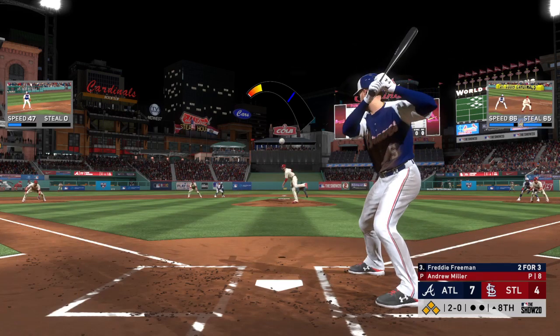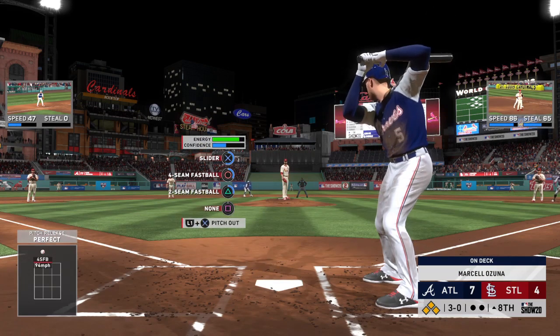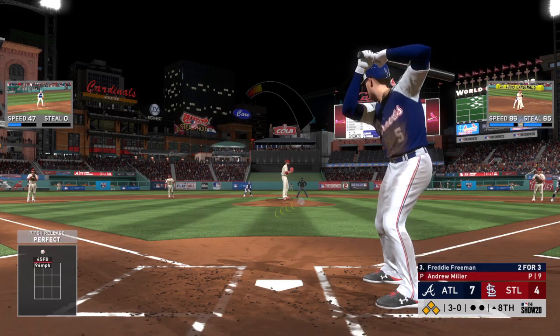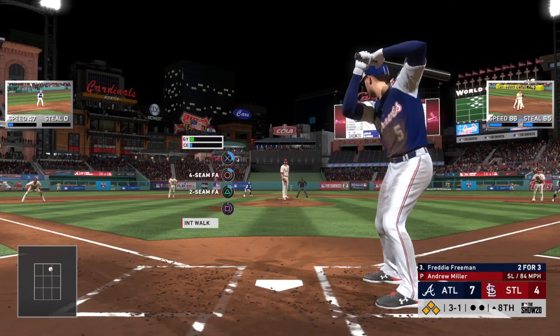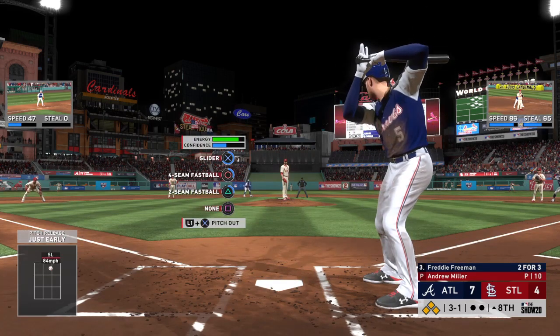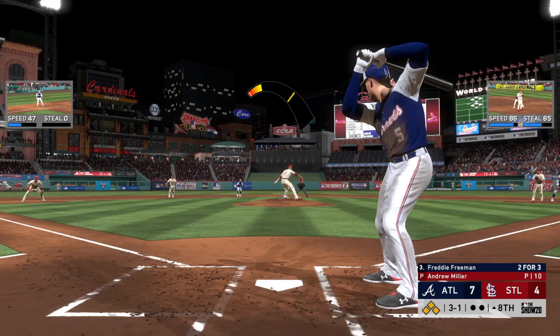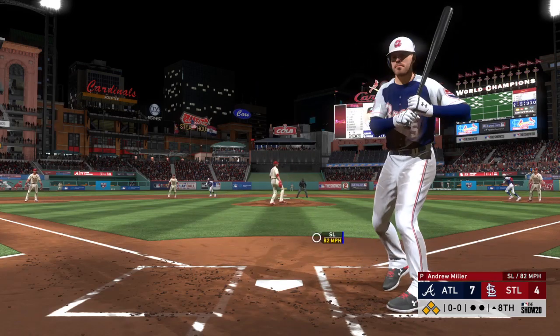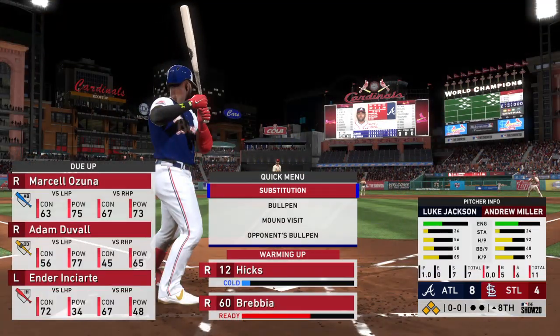From the stretch. Too high. 3-0. And it's 3-0. Somebody's getting frustrated. He's not used to getting hit around like this. Hey. Taking all the way that time. It's 3-1. Hey, it looks like this guy's going to work in the upper part of the strike zone. It'll be interesting to see if this lineup can adjust to the way he pitches. Oh, and it misses. Ball 4, and that will force home a run.